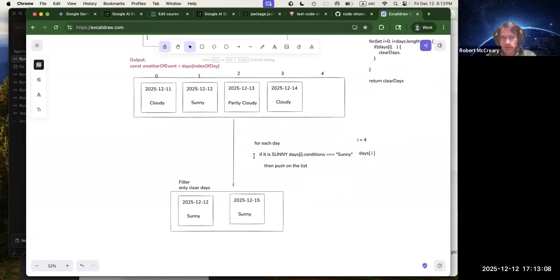Okay, so again, pop quiz, what kind of pattern was this one? What do we call this kind of pattern? This is the filter pattern. So filter pattern takes an array and returns an array.